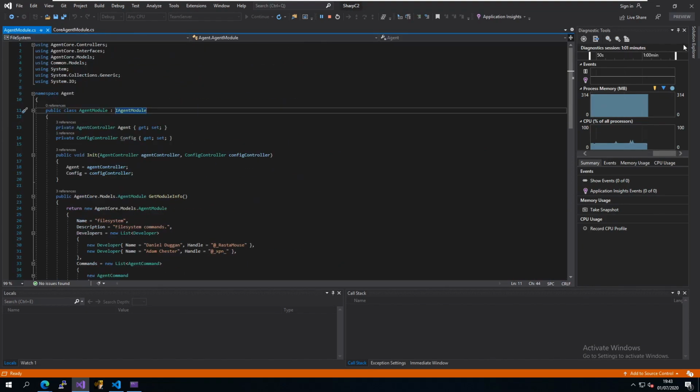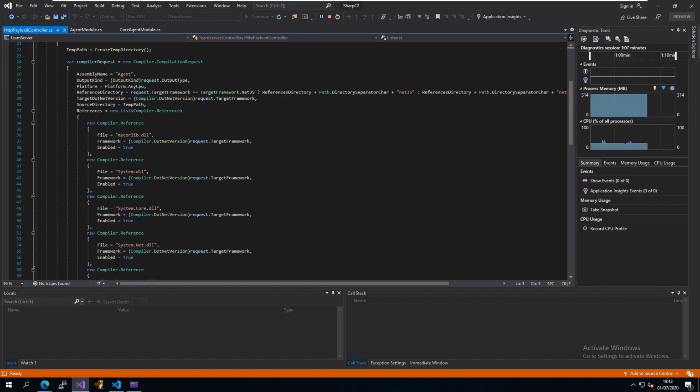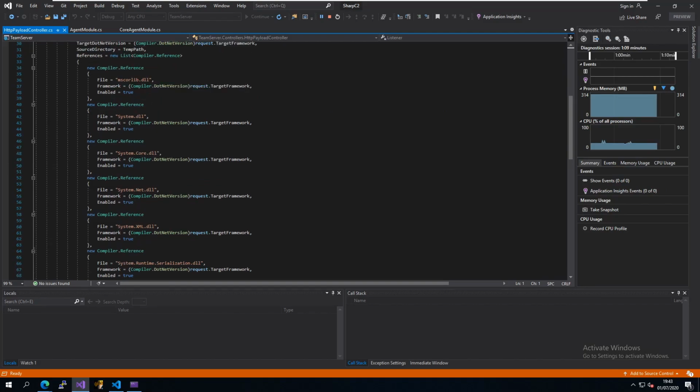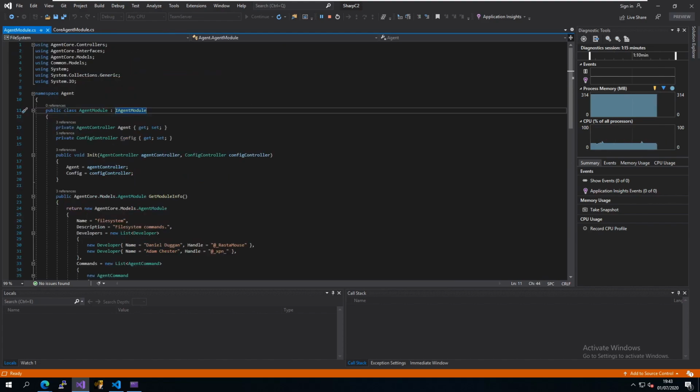It's in the payload controller. All I've really done is just added all the additional references that are required, given all the development that we've put into it over the last few episodes.